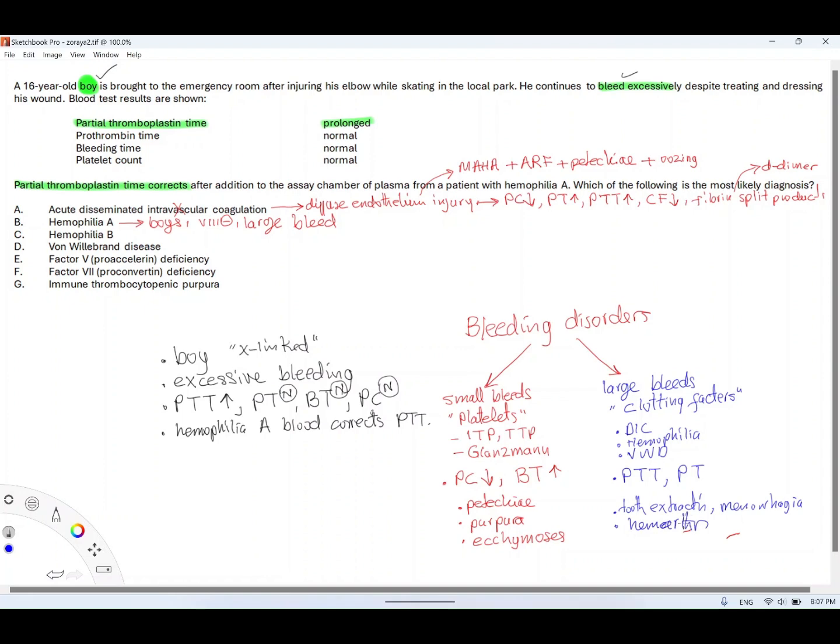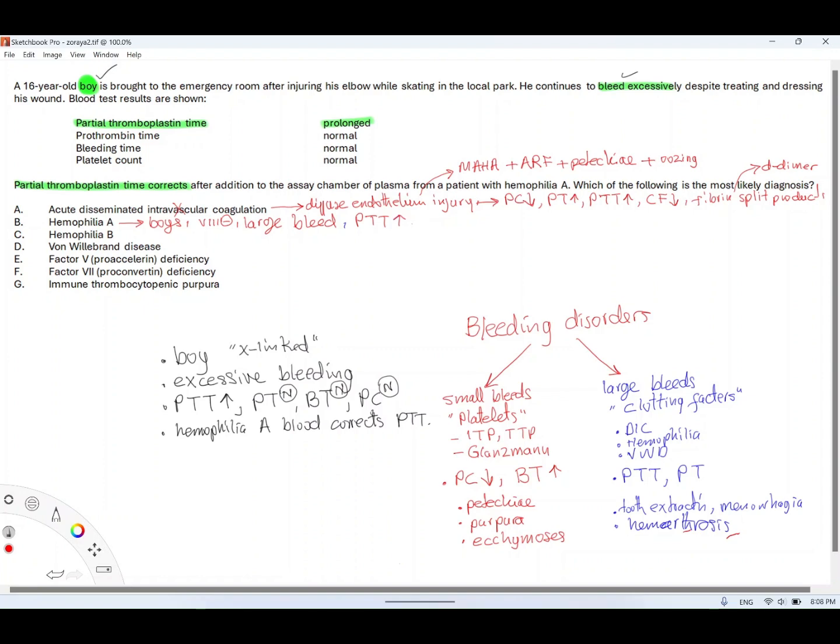Hemarthrosis can lead to hemarthritis as well. Okay, so hemarthrosis, look for that. Young boys will have hemarthrosis. Okay, so additionally, so we have clotting factor A deficiency. So clotting factor A deficiency can lead to hemarthrosis and large bleeding. It's unlikely in females, so you'll be always looking for a boy, right? So look for that. And of course, factor 8 is part of the intrinsic pathway, so you will have prolonged PTT or increase in PTT.